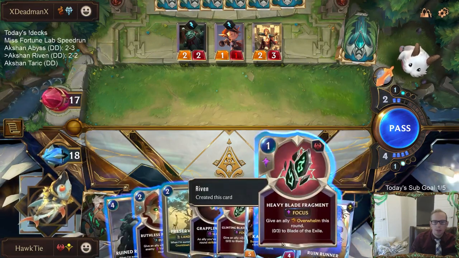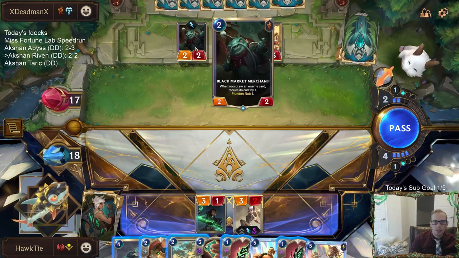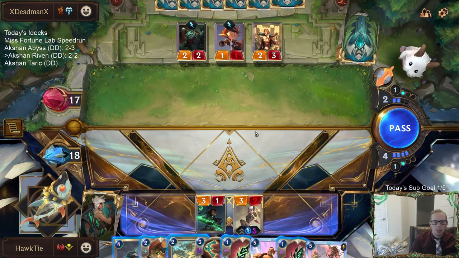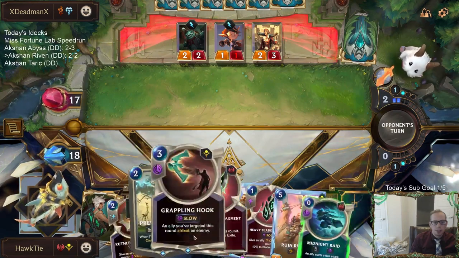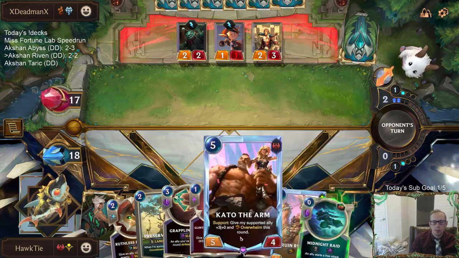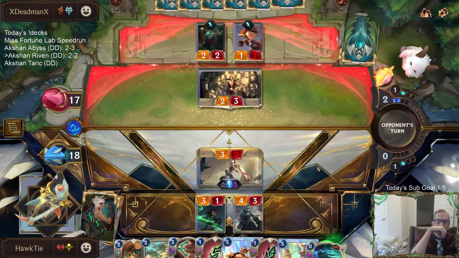So I was thinking about doing Blade Fragment plus Grappling Hook to kill the hired gun so that if they want to challenge, they have to challenge with the Black Market Merchant. I don't think that's worth it. And I could just, again, basically play Preservarium and save spell mana, or get a 4-3 in play, and I'm gonna get the 4-3 in play. Time to make some coin. We're gonna have to raise.